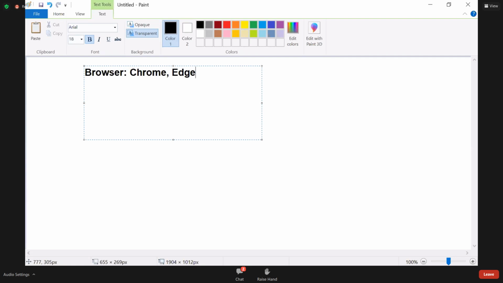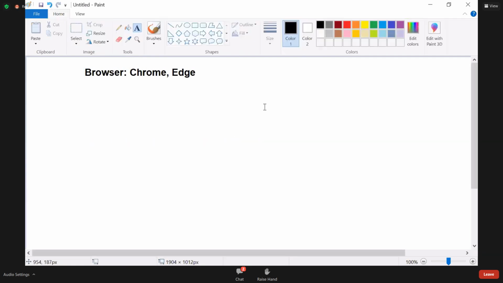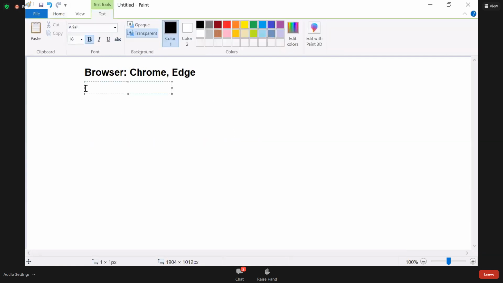Actually, browsers have browser engines. Every browser will have an engine. Already I told you, there are so many browser engines, like an engine called WebKit. WebKit is the engine used by browsers like Chrome.